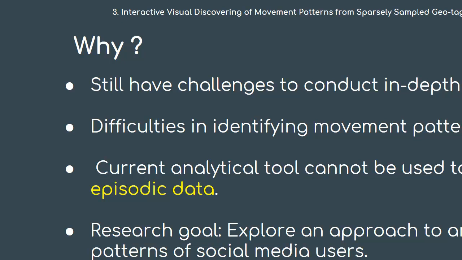People like to post anything on their social media platforms. We call these microblogs. Microblogs allow you to study the spatial and temporal information extracted from the data, but there are still difficulties in identifying movement patterns. This may be caused by the variability of the data, in when and where it is posted. And the current analytic tools are designed to analyze regularly sampled data.